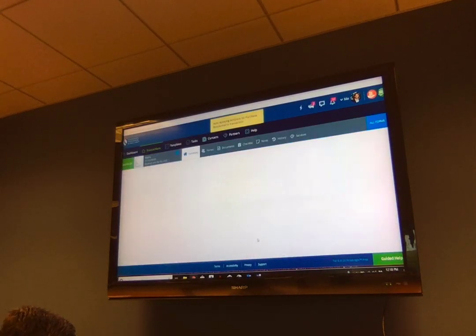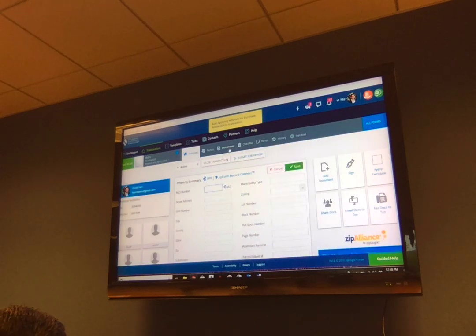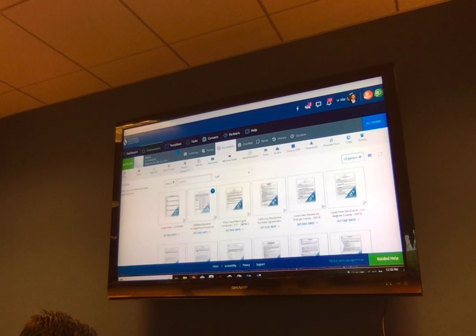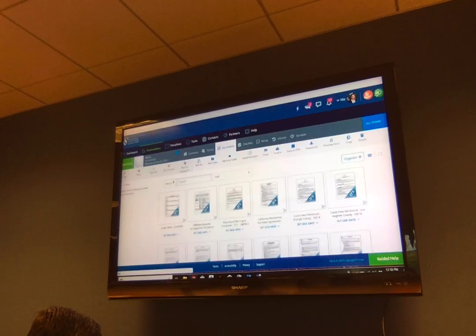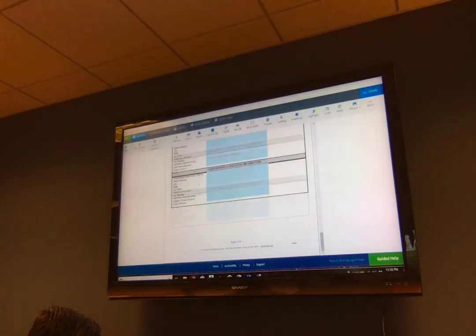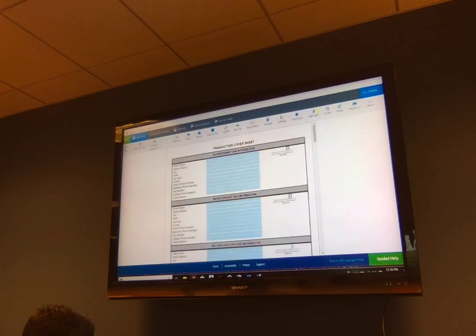Watch how cool this is. Takes me to summary, which I never used. Does anybody use summary in this? I wish it would just go to documents. Look, I open the offer, and it's filled in. So now you go to the cover sheet, and you add in the specifics, the buyer's name, the property address, all that stuff.